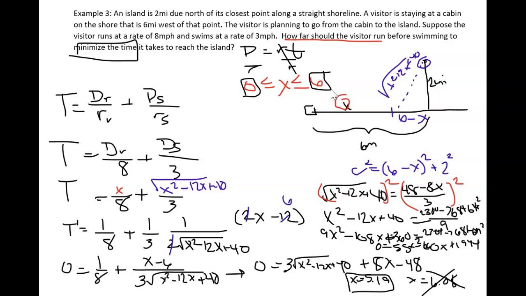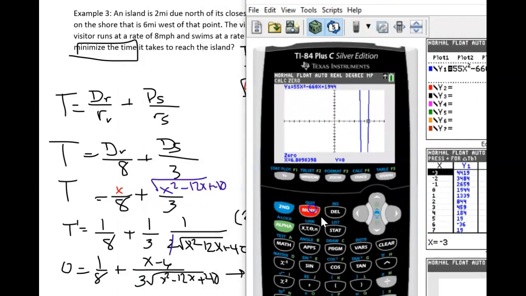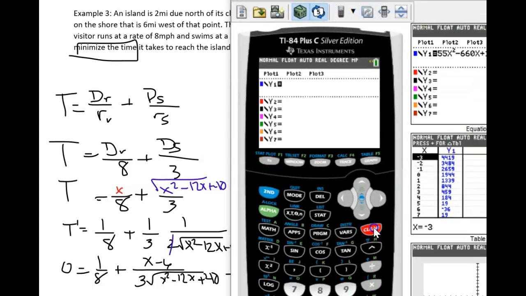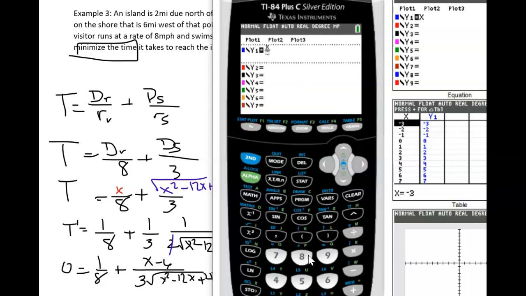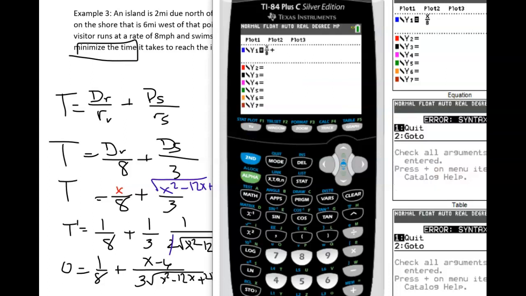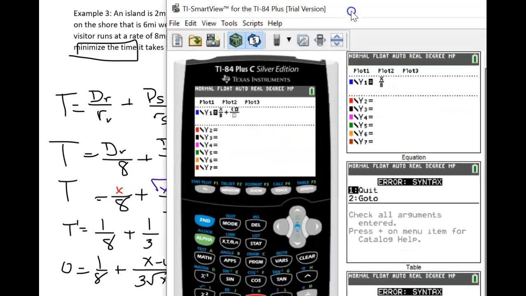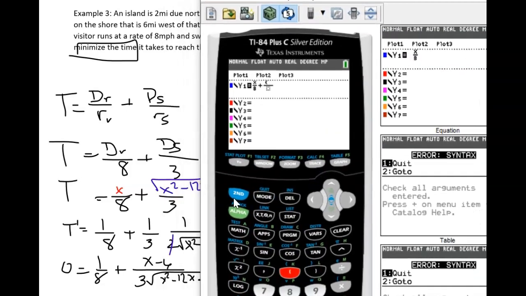So then what I do from here is I plug in each of these times to our t equation and see which one produces the minimum overall time. So I'm going to quit here. I'm going to clear this out, and I'm going to write my t equation in y equals. And so that's going to be x over 8 plus, and then we have that beautiful fraction, which will be much easier to type in the unsimplified version. So if you remember, before I squared it, it was 6 minus x squared plus 2 squared. And I'm going to go back to that version just to save me a little bit of time.